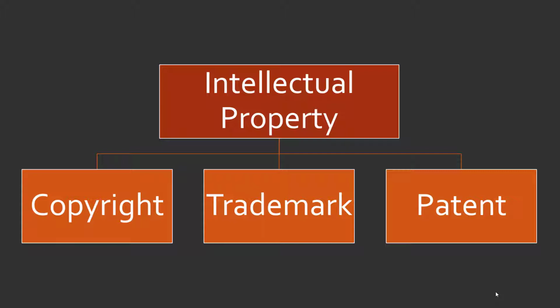But before we get into these, let me just say that these are legal matters, all three of them, and it can get very complicated, and there's usually lawyers involved. It's also a very different system outside the US. This video series is just talking about the United States in a very general way. I'm a librarian, not a lawyer. I can only give general information and not legal advice.